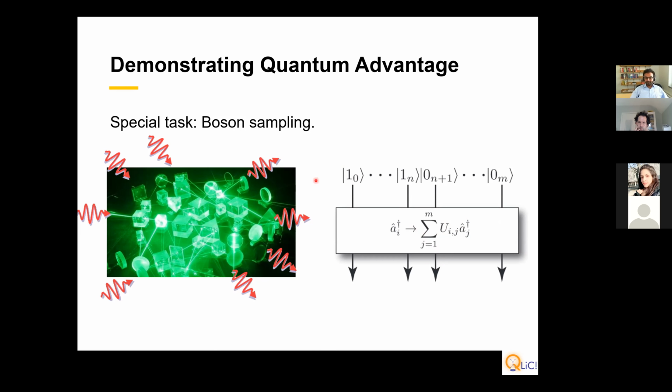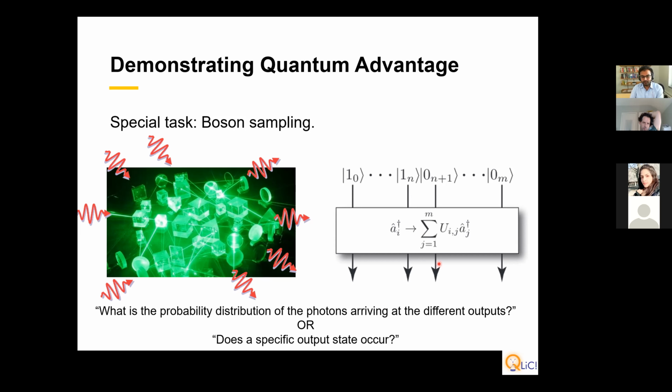And let's say we start with m modes, which are larger than the number of photons. When I write a 1 in subscript 0, that particular mode 0 has a photon in it. Or if I say 0, then it doesn't have a photon in it. So he asked this very simple question. Now I sent these photons in this configuration. And then I asked this simple question: what is the probability of these photons arriving at different output ports?